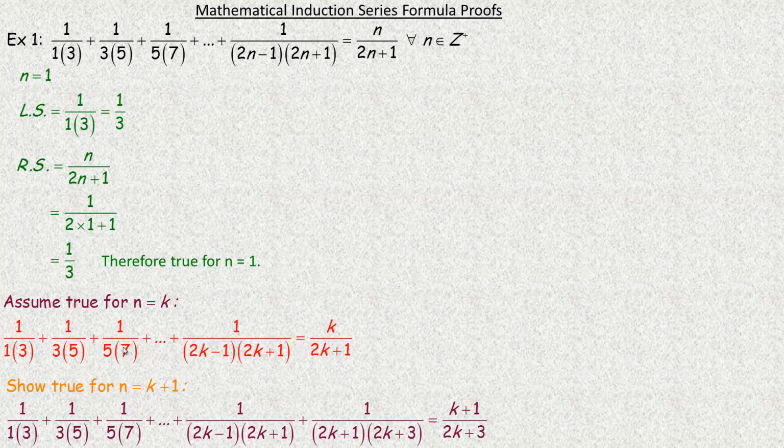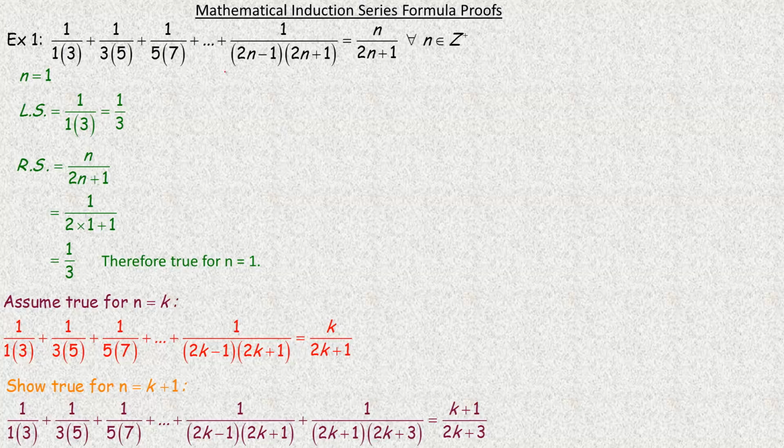So we're going to assume that this is true and show that no matter what k is, it's true for the next case. And so notice the difference between these two statements. This term is the same as this one. See, this is for the very next case, so there'd be 1 more term in the series. So if I put k plus 1 in place of n here, I'm going to actually generate this term here. That's the k plus first term. And I want to show how that works here.